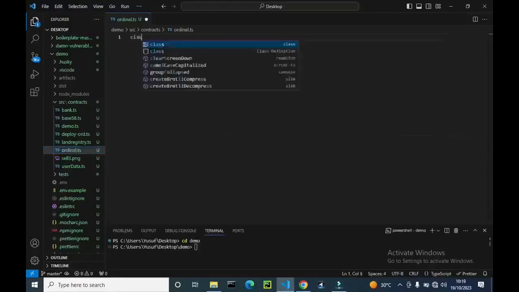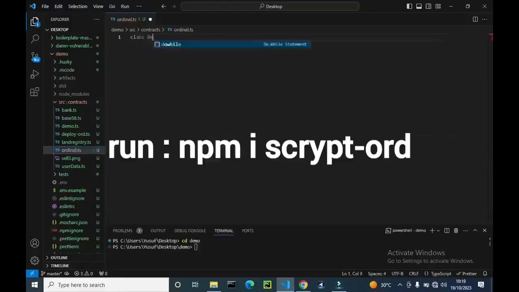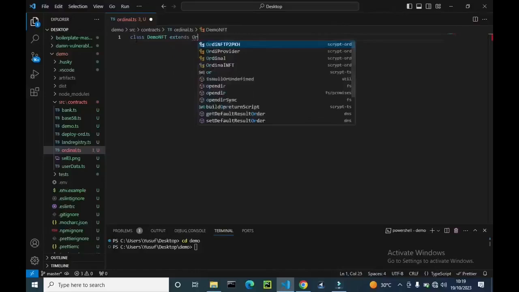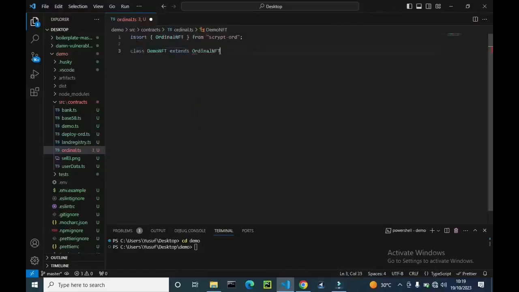For the class of our smart contract, let's call it DemoNFT, and it will extend the OrdinalNFT base class. In a regular contract, we used to extend the SmartContract base class, but for ordinal NFTs, we must extend the OrdinalNFT base class.